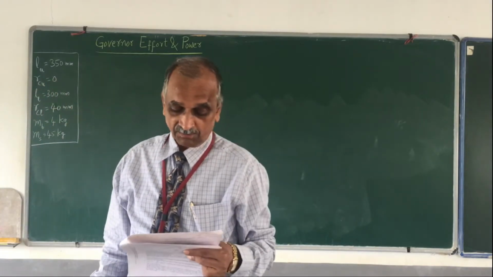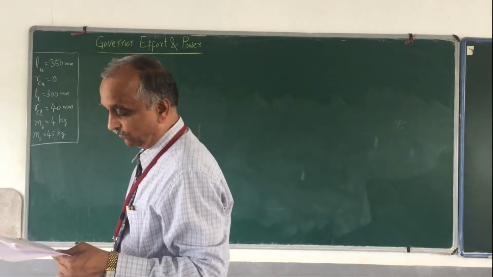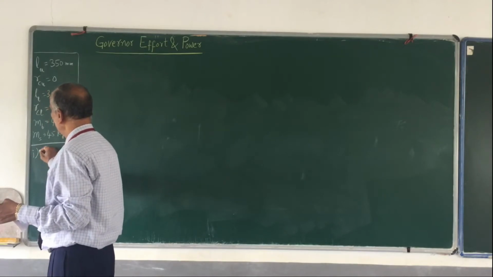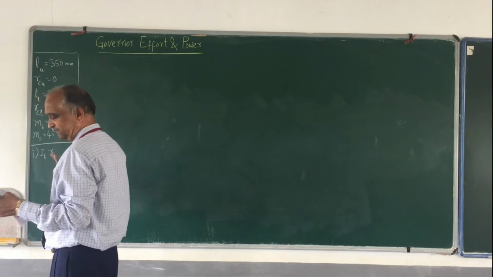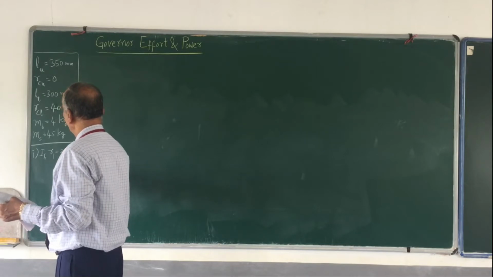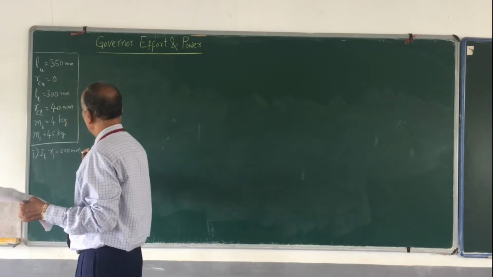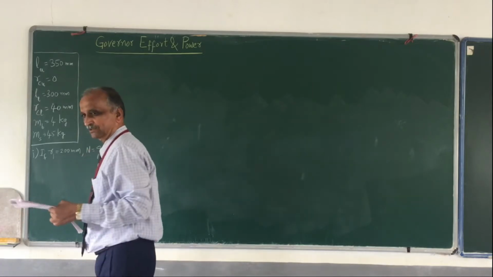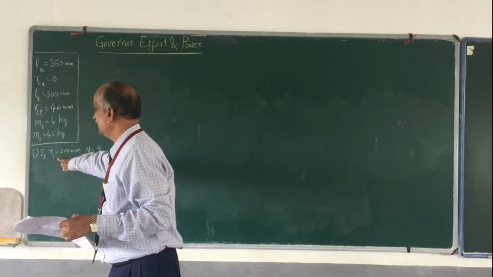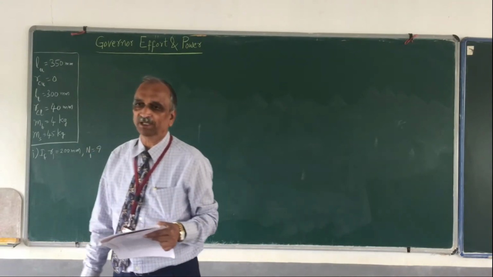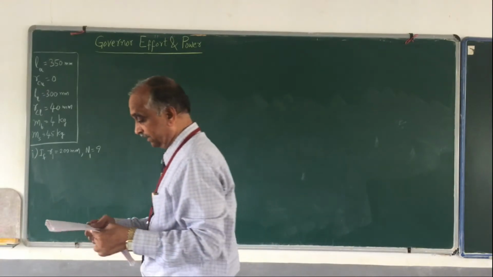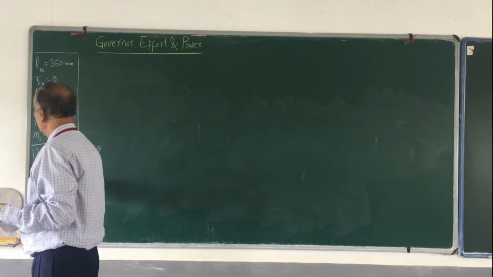Now, determine the equilibrium speed for a radius of rotation of 200 mm. The first thing asked in the problem is, let me treat this as one of the positions. If R1 is equal to 200 mm, then find the speed. The speed in our expression is represented by omega. I am calling this R1, and the corresponding speed I shall call N1. What is the value of N1? This is the first thing asked in the problem. And also find the effort. Number 2 asked is, what is the effort?